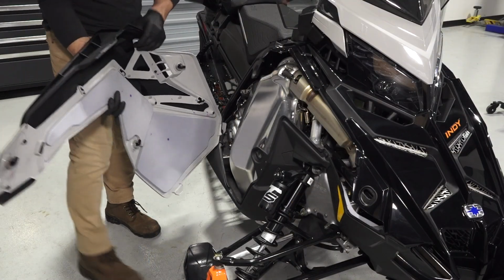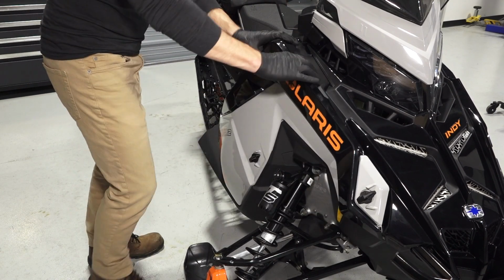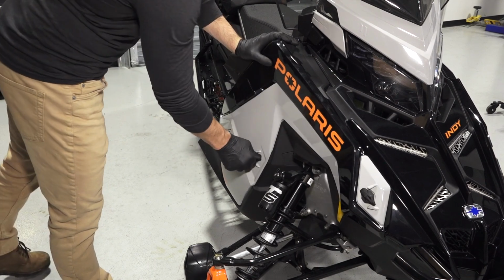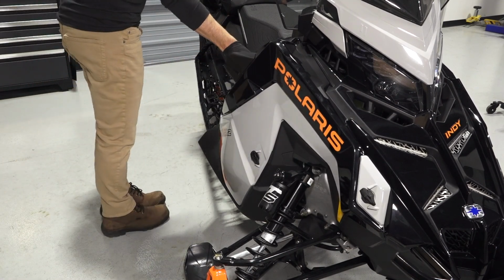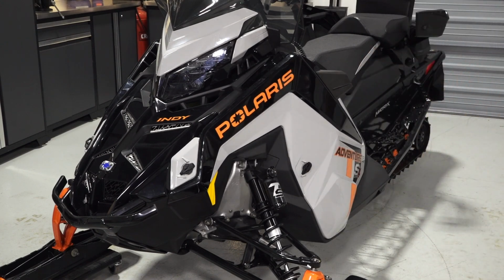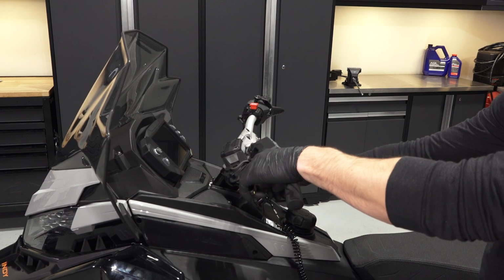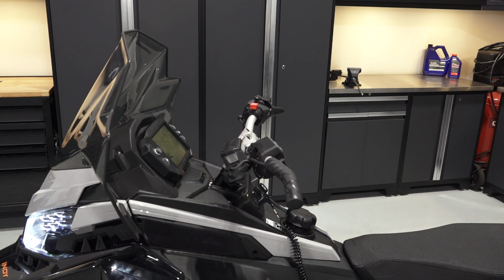Next, reinstall both side panels by inserting the upper tab and pivoting in to engage the lower tab. Then, latch the 3/4 turn latches to secure each panel. Finally, in a well-ventilated area, start the vehicle to ensure proper operation.